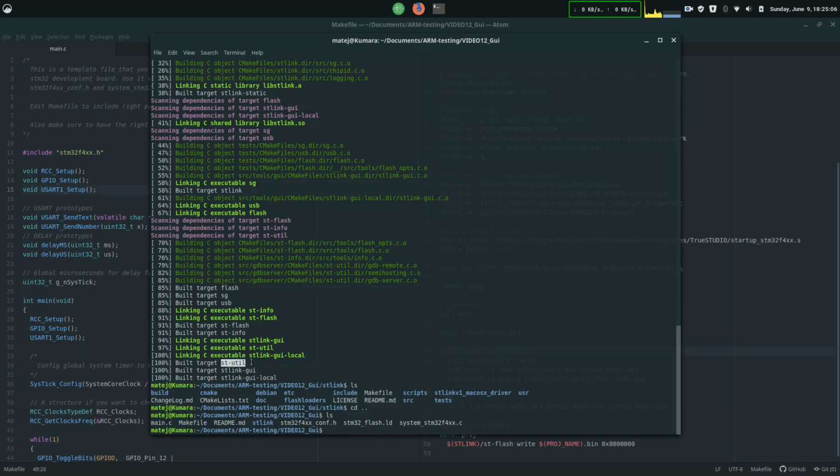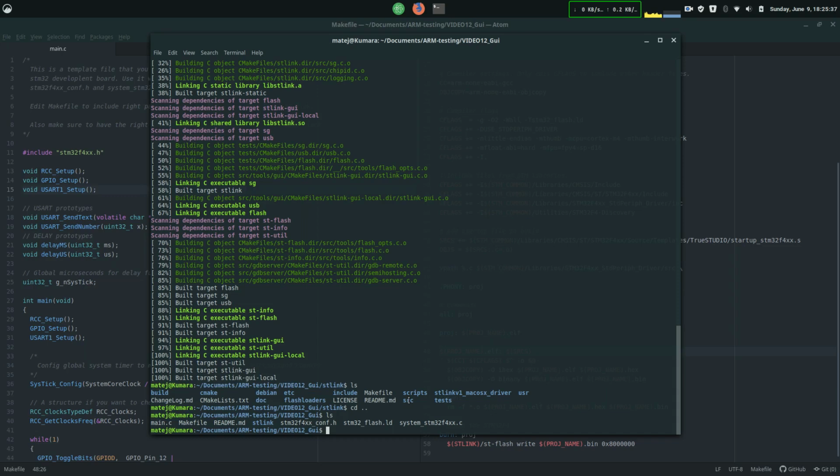The util is used to launch a server which is going to connect to the board, and if you connect the GDB server to the board, we can remotely upload the code through the terminal, so you don't need to use those tools. So this is the debugger. Essentially, you can run the code, you can stop the code, you can read from the memory. But we're not going to use that because, as I said, I think it's more useful when you have an IDE attached to it. But let's use the GUI local.